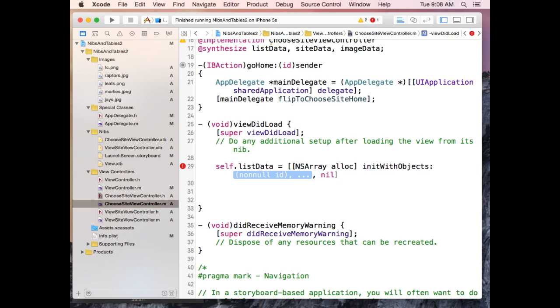If you recall, all NSArrays end with a nil object. So we're just going to write out the different teams that we're going to have inside our list, the different Toronto sports teams. We'll start off with Jays, Leafs, Raptors, Marlies, and FC. And we know there are a lot more Toronto sports teams, but these are sufficient for this exercise.